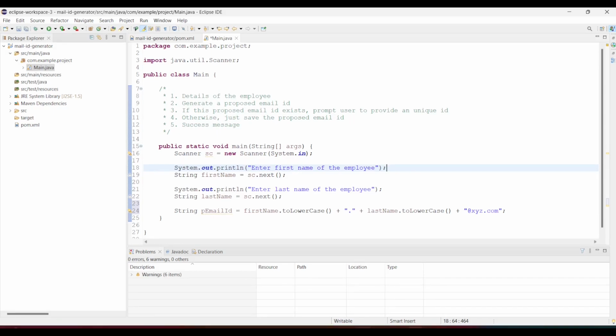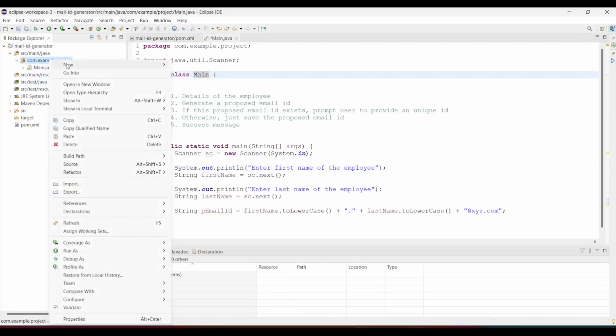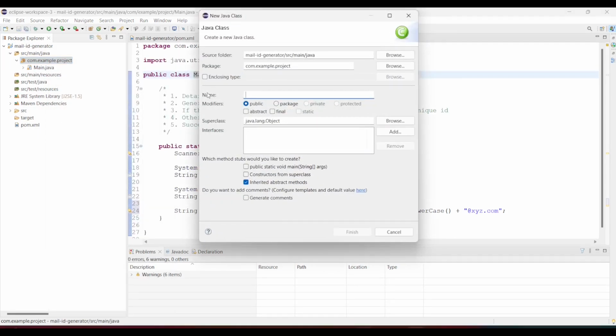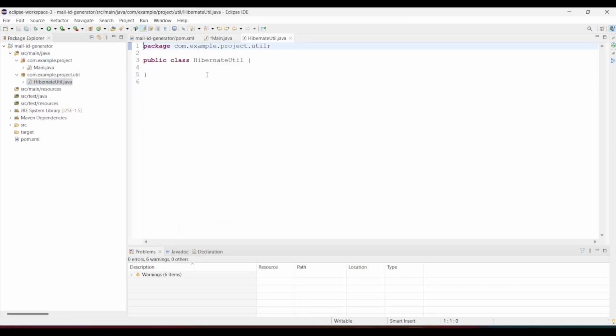What do we need? We need to find out if this email address exists in the database or not. So now let's connect to the database. Like I said, we are going to use Hibernate here. So I'll just create a utility class for this. Alright, so with Hibernate we have two things basically: a session and a configuration, right?